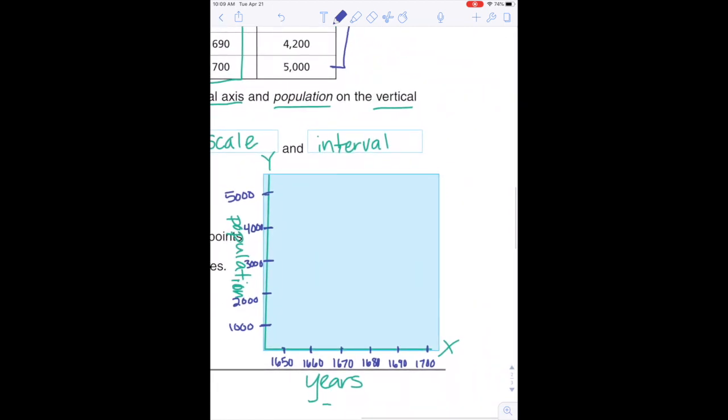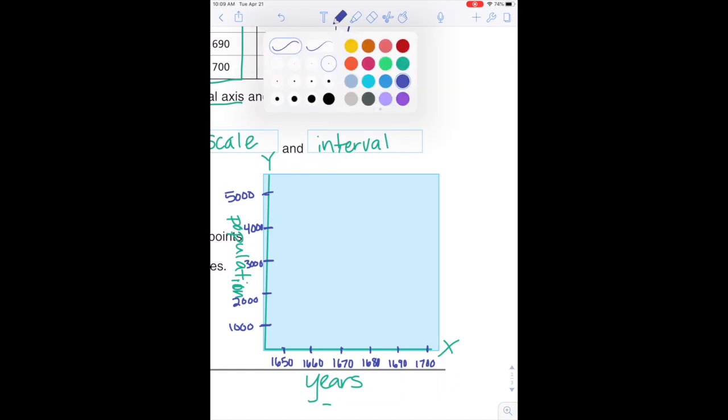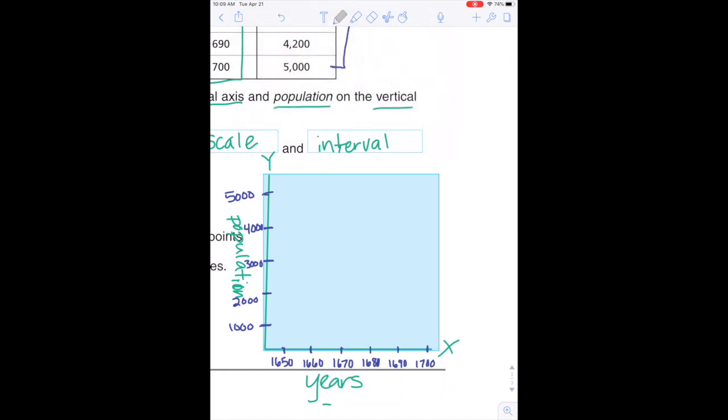All right, now what we're gonna do is we're gonna fill in the lines for our graph. So in order for us to plot the points, we're gonna have to have some straight lines. So the nice thing about using your iPad in Notability is if you start with your point and you draw a line up, if you hold it down, the line straightens out. So like if my line was looking like this, if you hold it down, the line straightens out. So go ahead and make your straight lines.